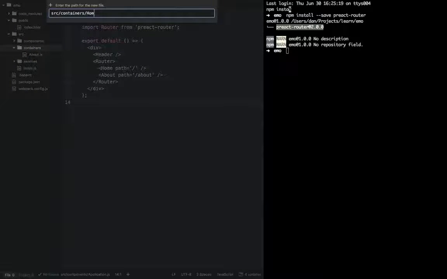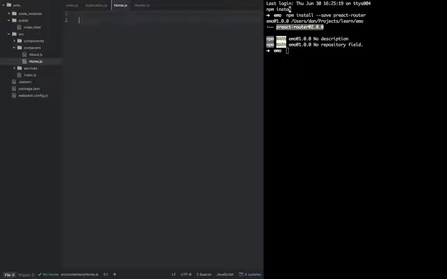And let's create the Home. So this one I'm going to write as a stateful component because I need to handle state here. So let's import h from preact, and every time I want to create a stateful component, I need to call Component. So we're going to create a class that extends this preact Component.